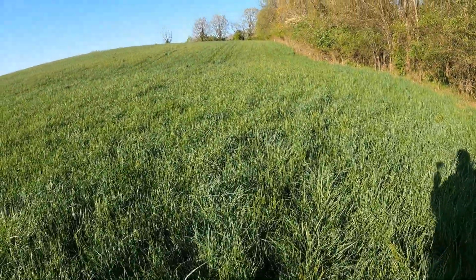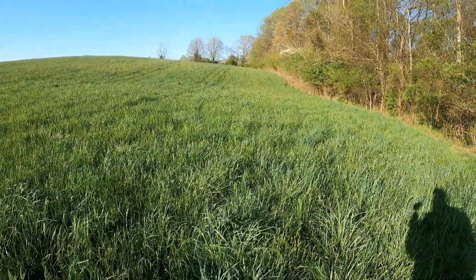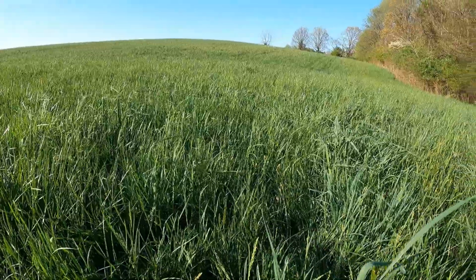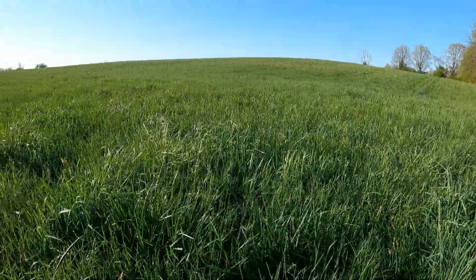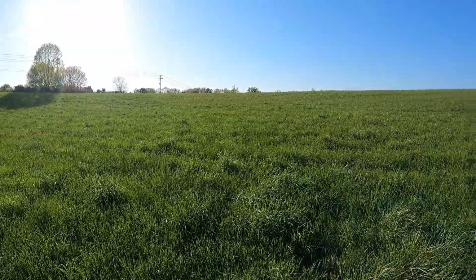But this field, it's been sprayed with the Duracor, and it's been fertilized. So you can tell it's really starting to grow and looking good. I think last year on this field we was averaging about 8 to 9 rolls, I think closer to 9 rolls to the acre.